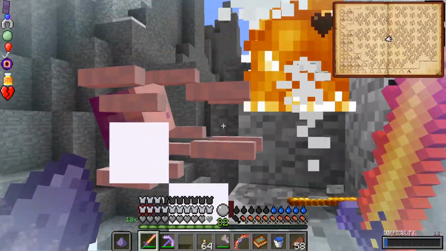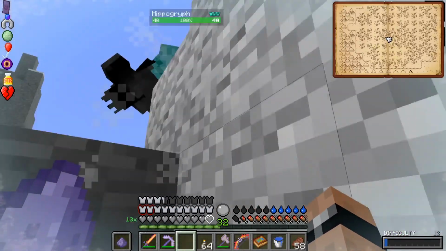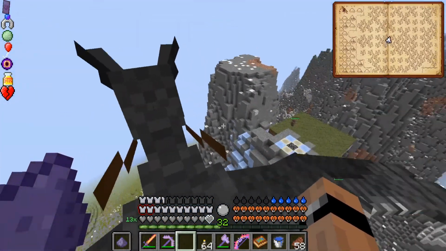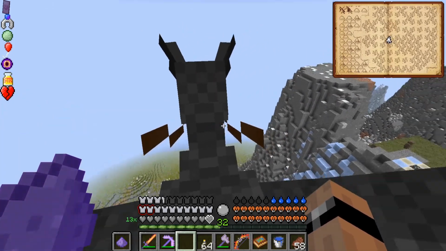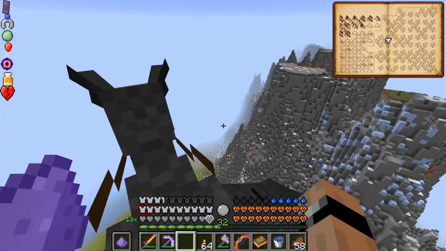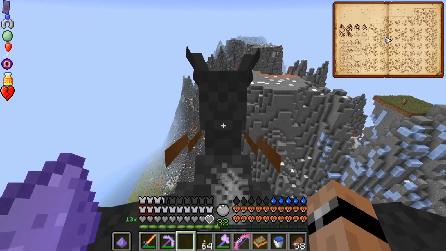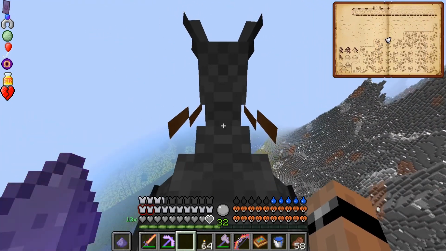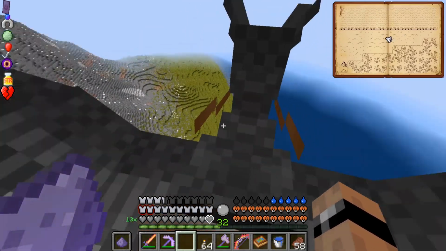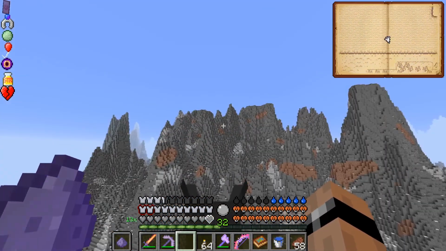I'm trying to get on a hippogriff. Yep, probably right in there. So let us back away from the dragon spawner, shall we? Good to know that exists. There's a hippogriff there. You're in a bad place, my friend. Okay. Doesn't look like there's any... there's some sand.